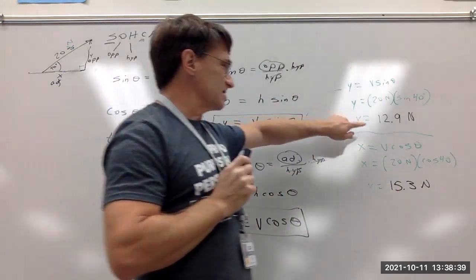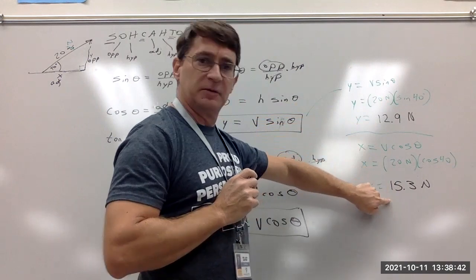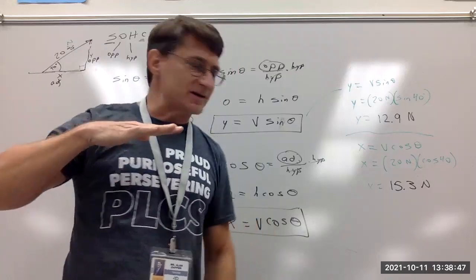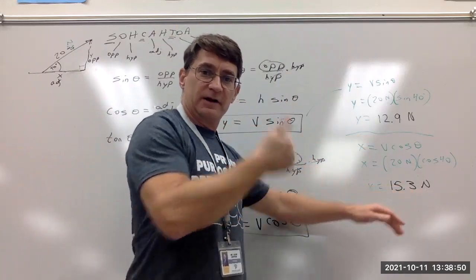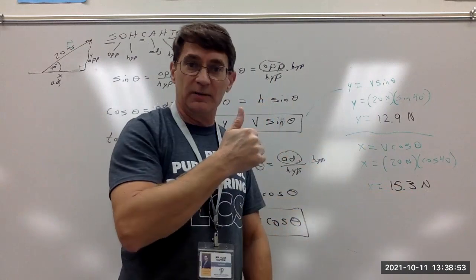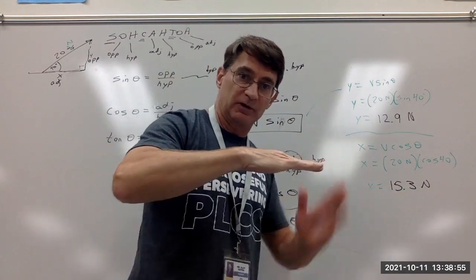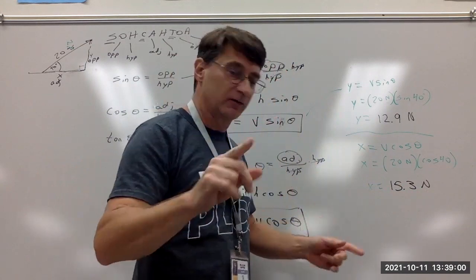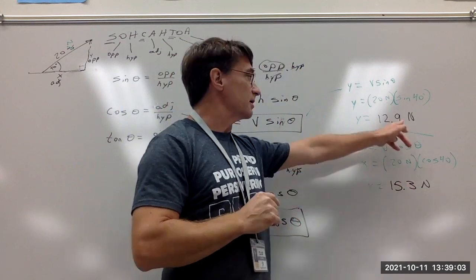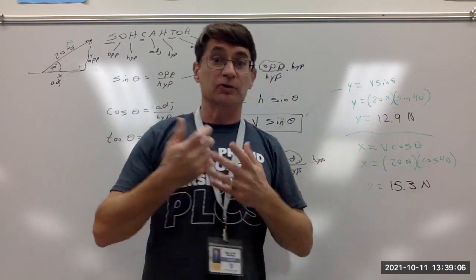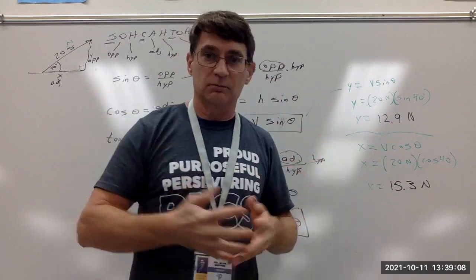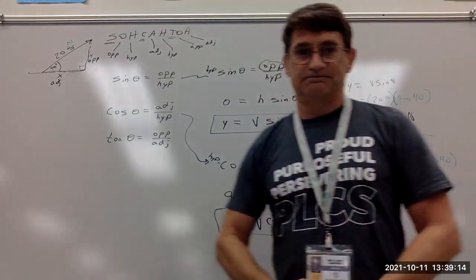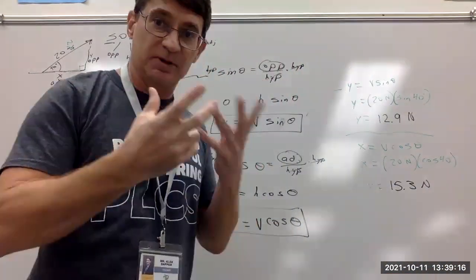So some of you might be looking at this saying, okay, this is weird because 12.9 and 15.3 do not add up to 20. So how am I saying this 20 newtons has a horizontal component of 15.3 and a vertical component of 12.9? Well, because when we add a horizontal and a vertical to get the hypotenuse, we have to do the Pythagorean theorem. And I'll bet you, if you pause this video and check it out, 15.3 squared plus 12.9 squared should be equal to 20 squared, because that has to work. It's math. All right. So why would I do that? Okay. So that's an important thing, is to be able to do that.